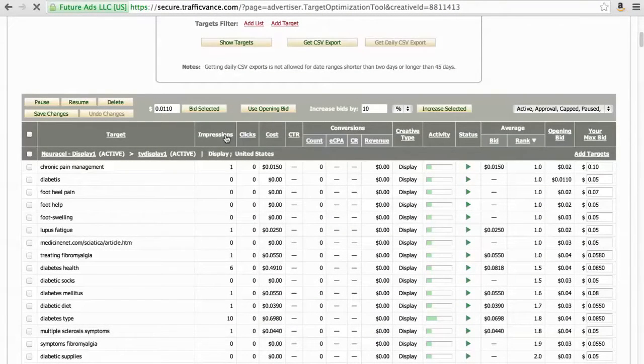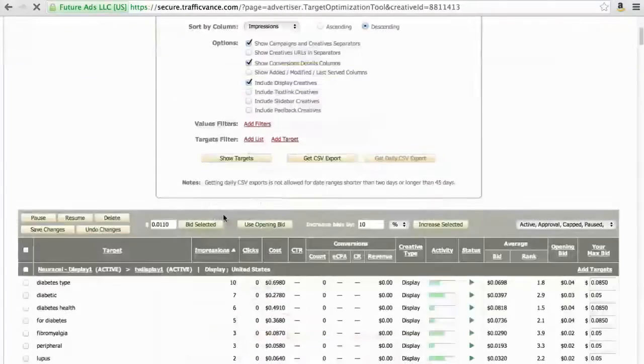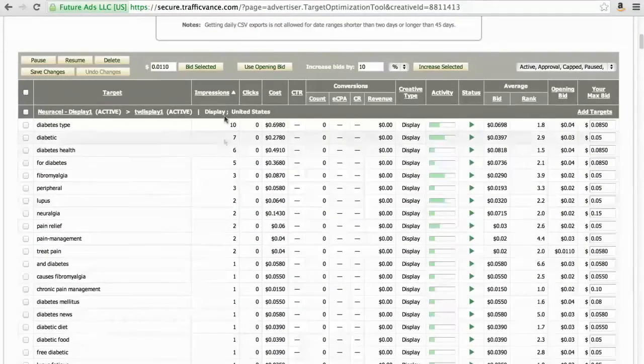We'll just sort by impressions to see where the volume is in the last hour. So we've had, I mean, in the last hour, quite a few impressions: 10, 7, 6, 5, 3, 3. So our ads are being displayed, right? On average, I'm coming in at a rank 1.8. Maybe I'd be more comfortable at a 2 there, but that's pretty close to 2, 2.9. That's good. Here's a 2, here's a 3, 3, 2. So the ones I'm getting impressions for, I feel like I'm ranking about right on. So that's good. This one's a little bit low.